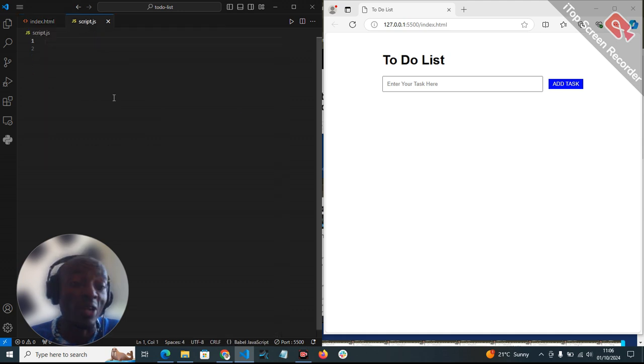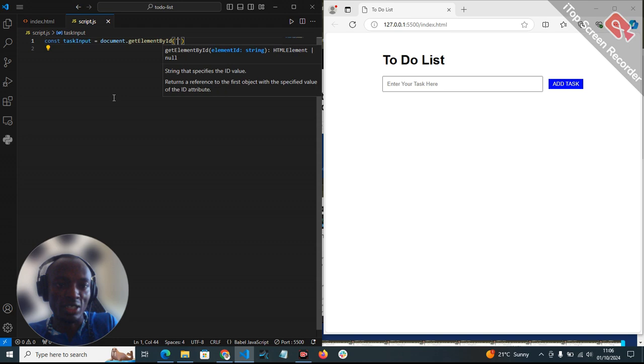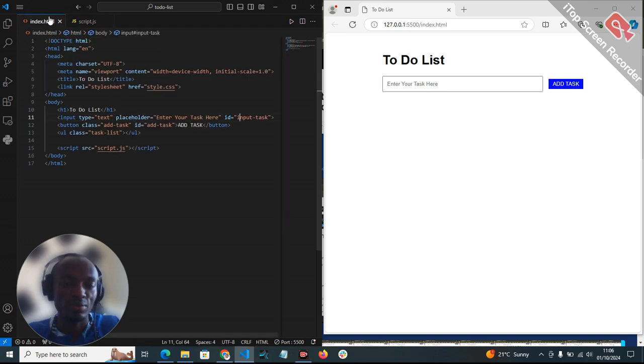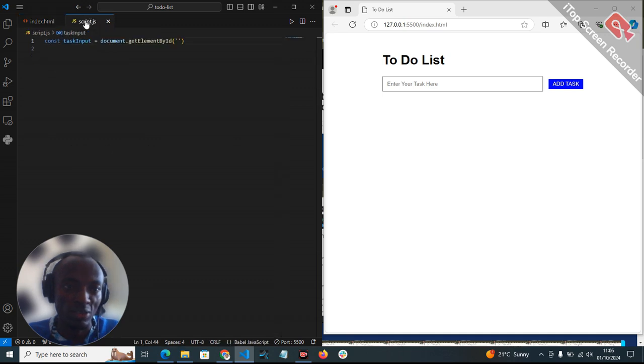I'm going to create a variable called taskInput. We get it from the document object and then target it by ID. The ID is, let me go back and confirm, input-task. You'll use this variable to target the element.